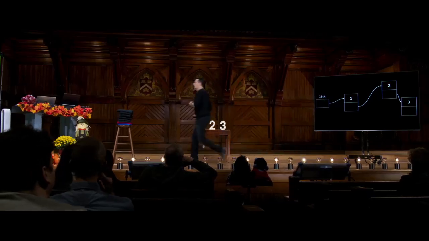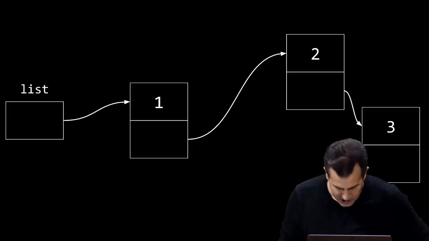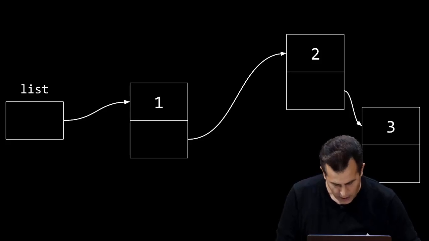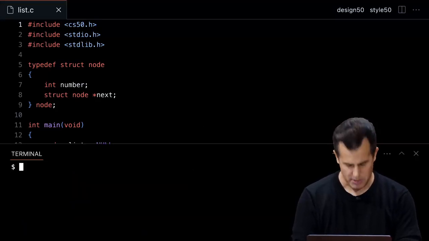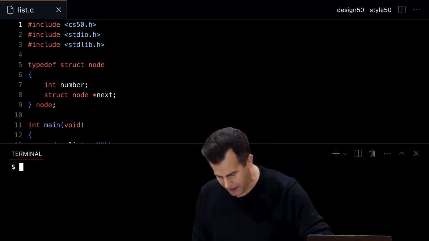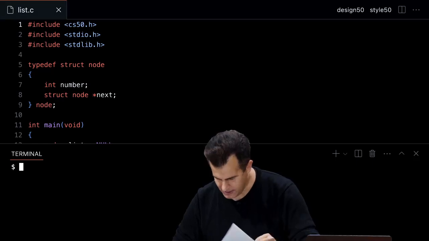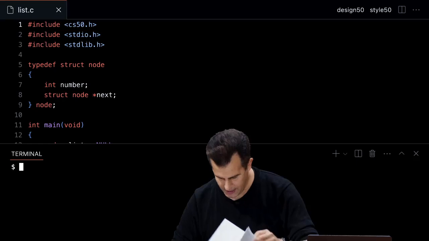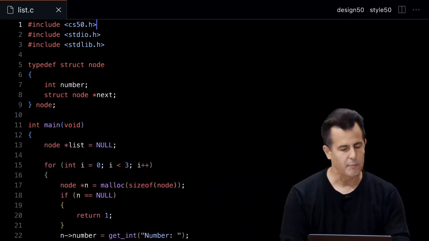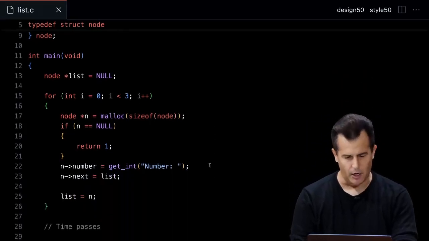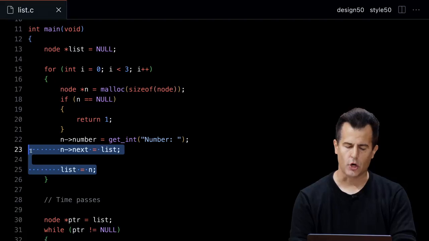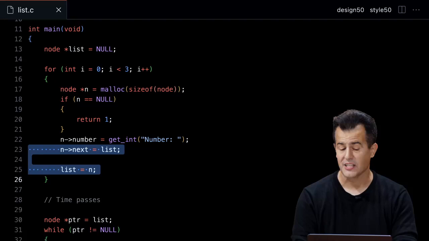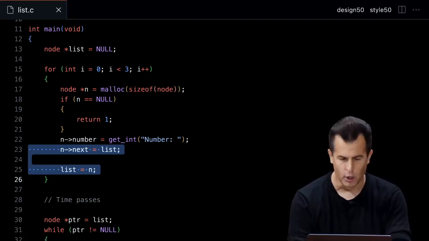Let me quickly pull up some code for this. And let me propose that my code now might look a little different. Let me open up VS Code here. And in VS Code, let me go ahead and propose that if I want to append instead, that I go ahead and do this. Let me hide my terminal window. Let me scroll down to the bottom here. And I think what's going to have to change is this stuff here. I can't just blindly insert the new element at the start of the list. And that's really what was happening with these 2 lines of code here. So how do I do this?